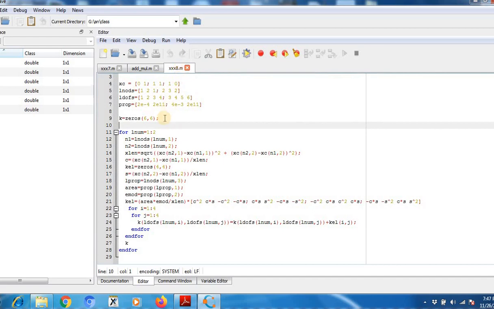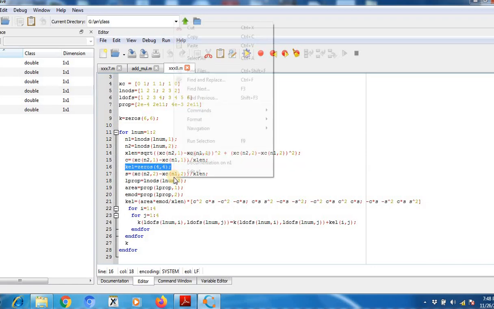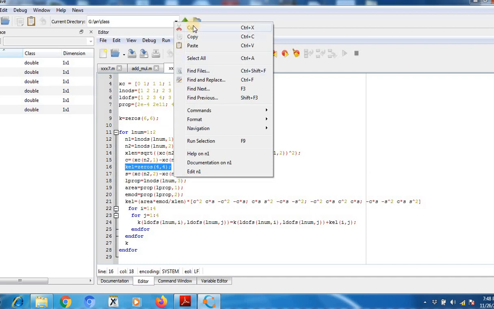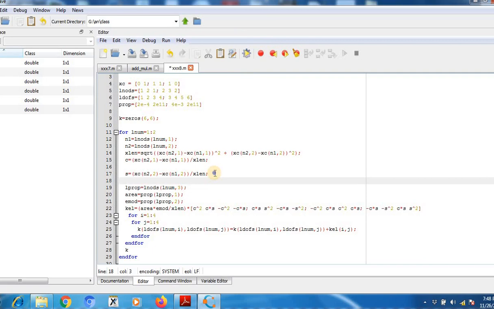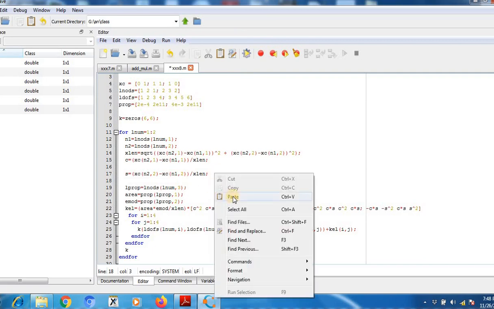So what is happening here, there is a loop over elements. For the first element, this is the first node, this is the second node, this is the length of the element, this is the cos. This line I cut and put here, that looks better.